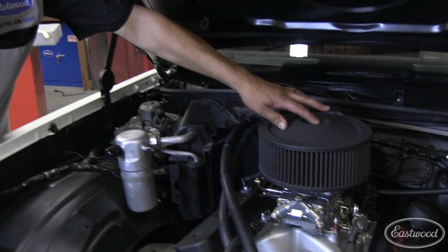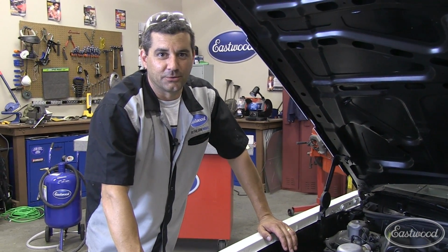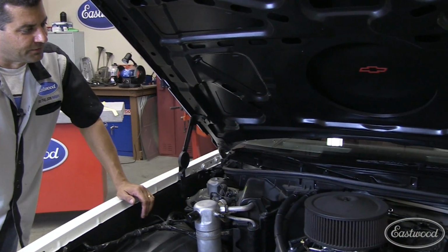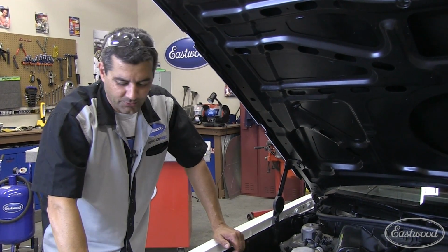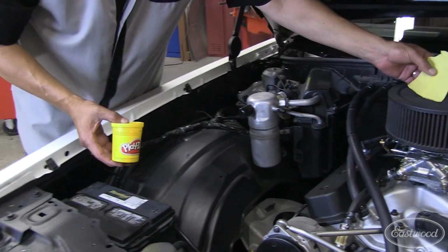All right, we just got the air cleaner on, got everything set up here. Now what we want to do is make sure that the hood fits. We did some measurements and it should. We want to make sure. So there's two things we could do. We could slam it, and if it doesn't fit, we have a nice center point punch to cut it out. Or take a real easy measuring tool here.